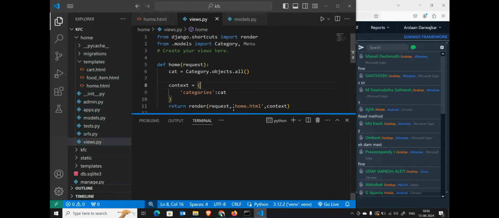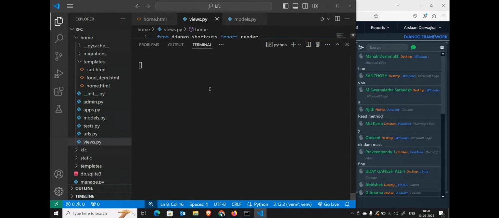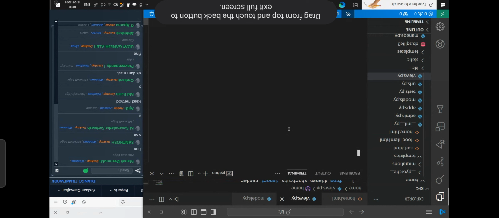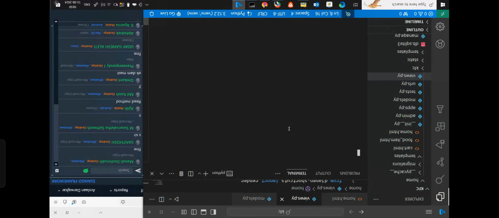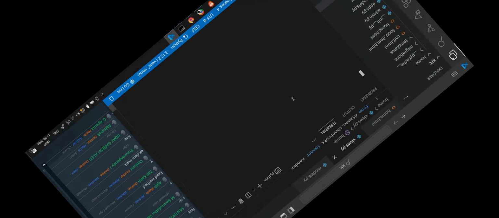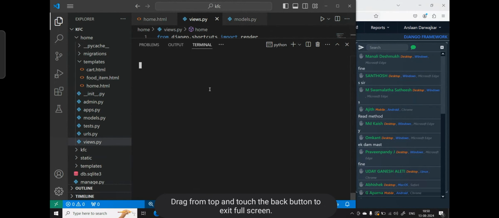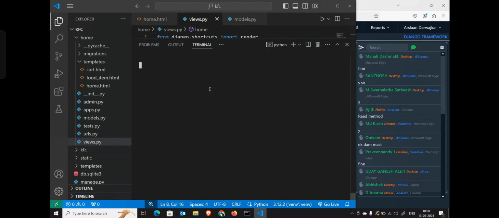Now before I go for that, I will show you whenever we have some foreign key relationship, how we are going to perform these tasks, like based on category, how am I going to get all the food items related to that particular category. For that I will show you first in our Python shell, I mean this Django shell.